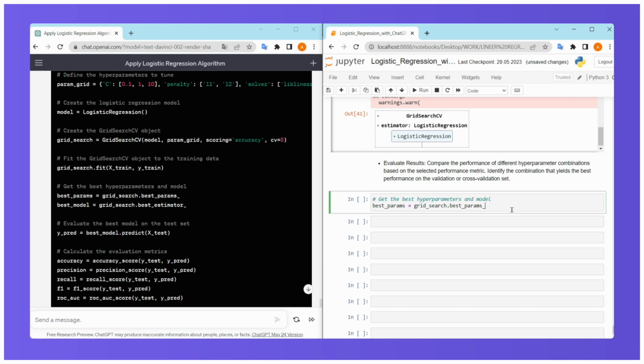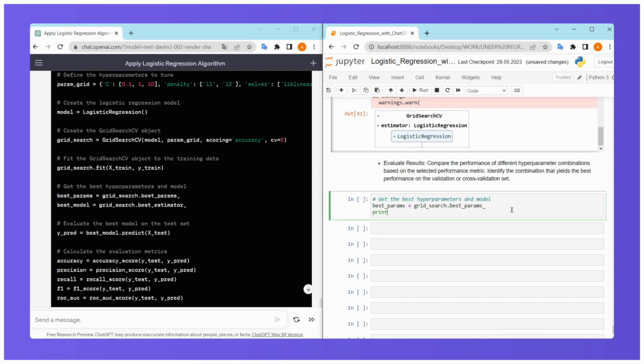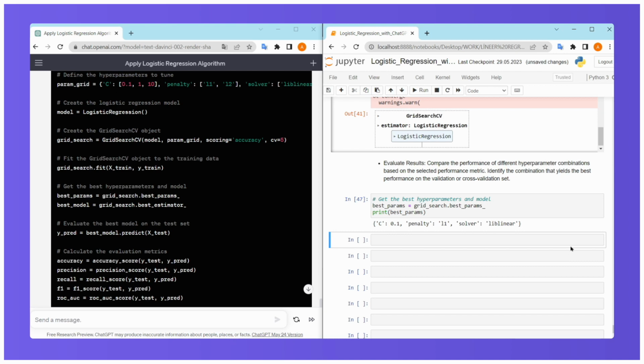So let's print this variable. And I can just do this manually. See, I'm writing here, print best params. Okay, now everything's ready. Let's run the code. So as you can see, the best parameters and values that the grid search CV found are right in front of us. It's at the value of 0.1 for the C parameter, L1 for the penalty parameter, and liblinear for the solver parameter. Okay, so we have seen this phase as well, right?